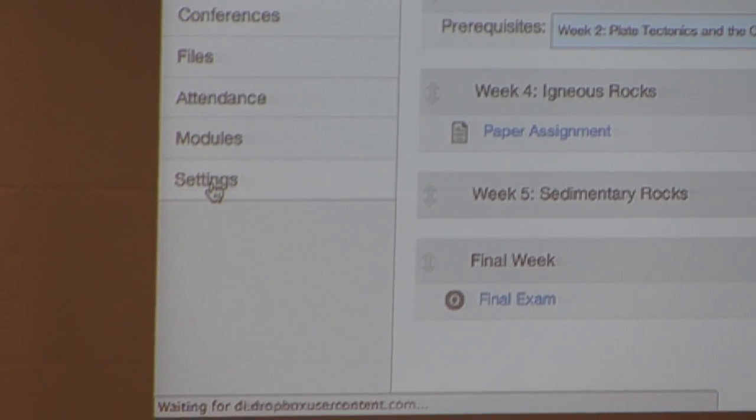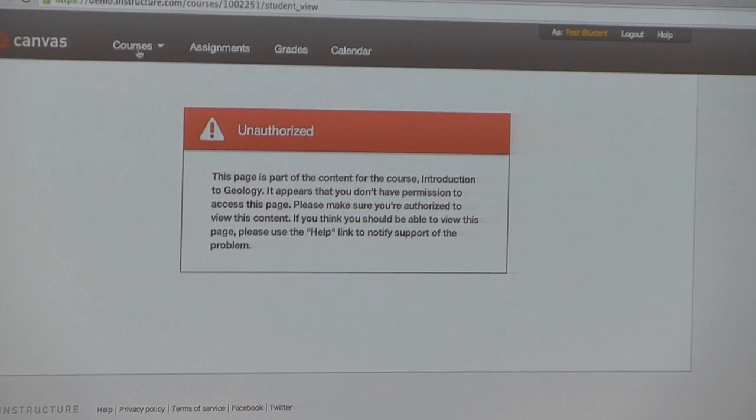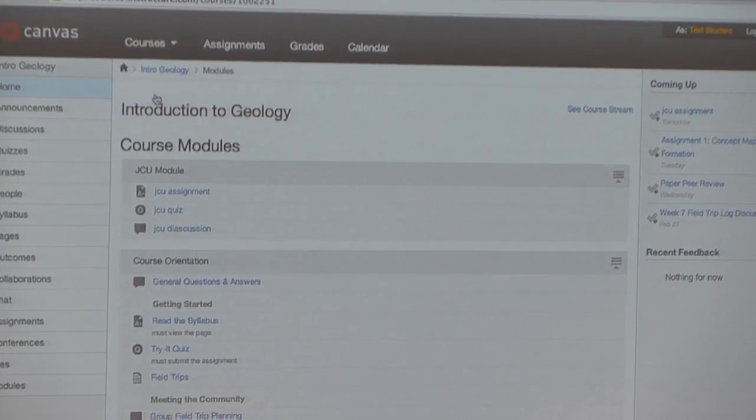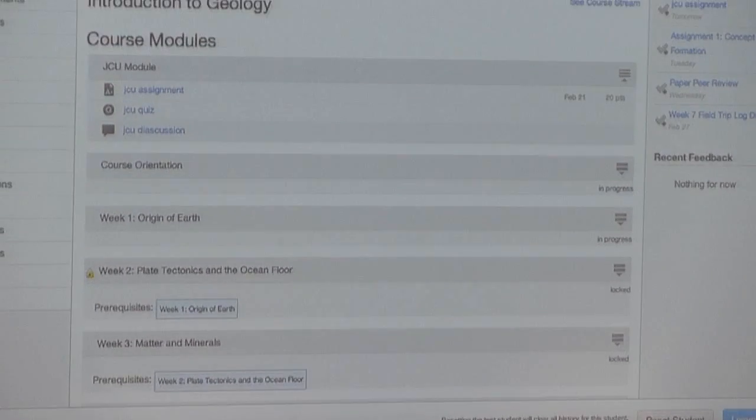Yes, ma'am. After you add a bunch of content, is there a way that you can view it the way that students view it? Yep, we've designed it so that as you're building it, it looks the same from a teacher and a student point of view. Down in the settings in the bottom left, there is a generic student view up in the top. If I click on the student view, I'm still Masker. Let me go to Introduction to Geology, and now I'm looking at it. You can see in the very bottom, I'm logged in as student view. Leave student view right here, so you can see it from a generic point of view.